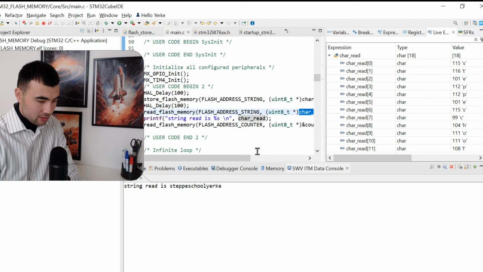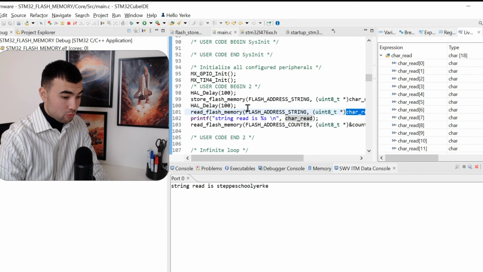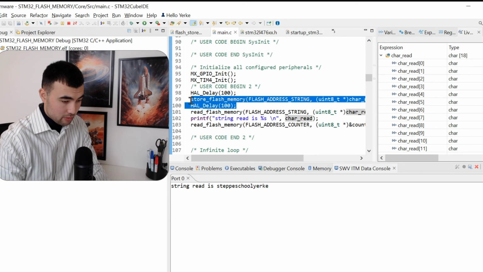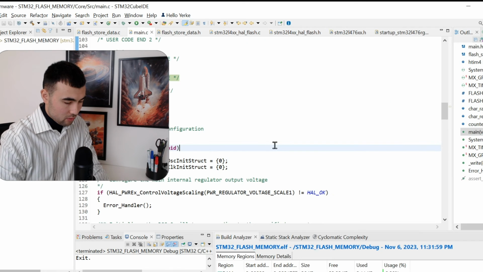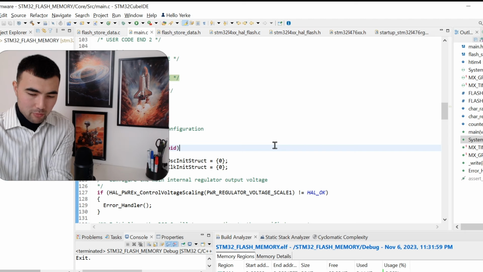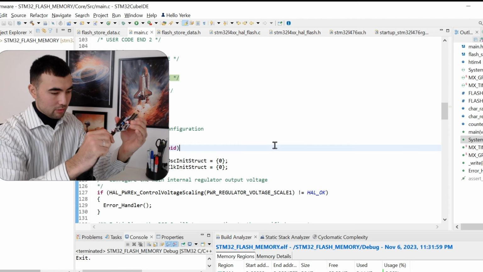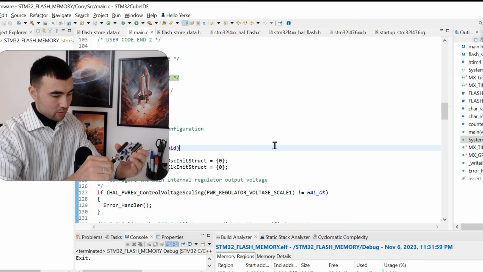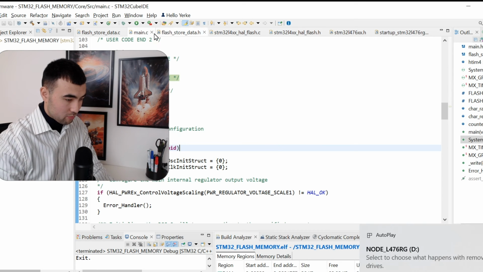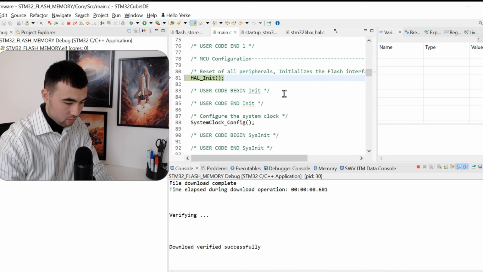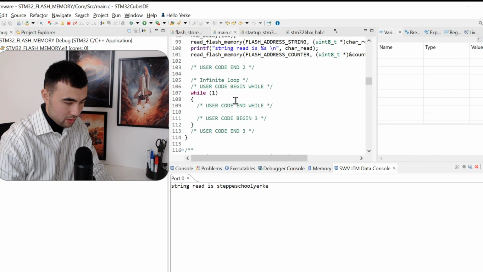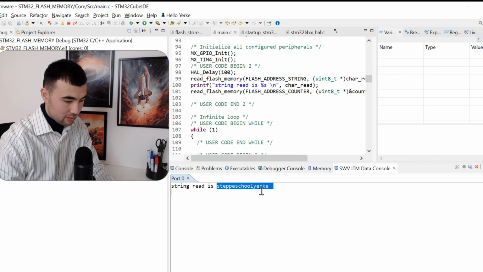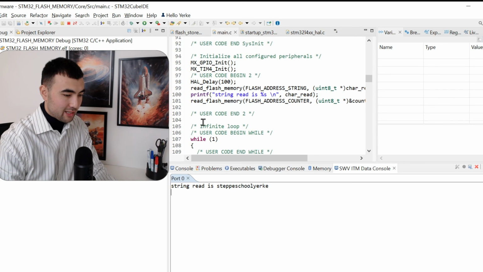What I want to do next is to remove these two lines of code. So I remove this part. Okay, so I just read it. So I'm going to terminate. Then I can turn off the microcontroller. Then I connect it back. Then I resume the code. And if I resume the code, as you see, we get the same string, even though we didn't write anything there.